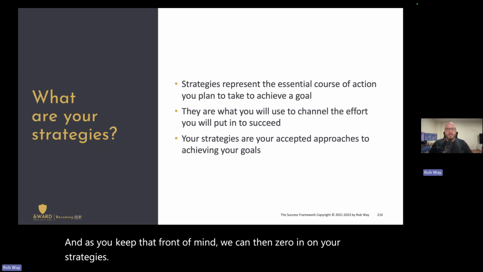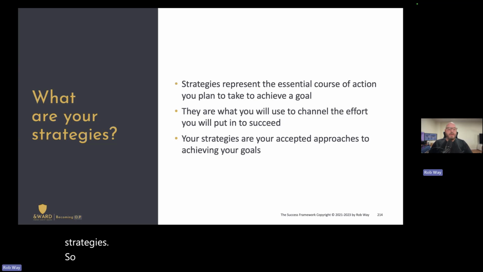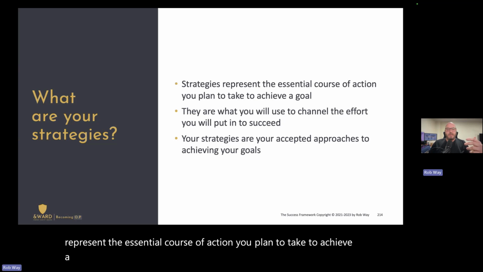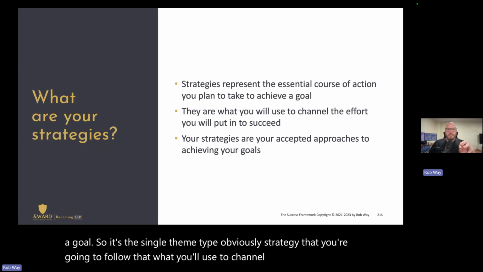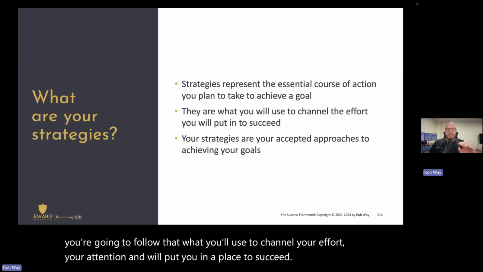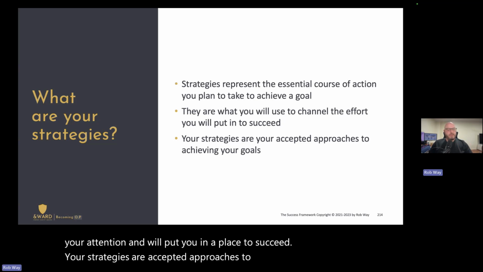So with your 12-month goal in mind, strategies represent the essential course of action you plan to take to achieve a goal. So it's the single theme, or obviously strategy, that you're going to follow. They're what you'll use to channel your effort, your attention, and will put you in a place to succeed. Your strategies are accepted approaches to achieving your goals.